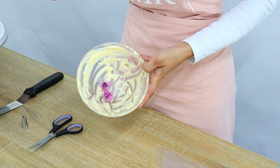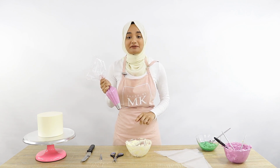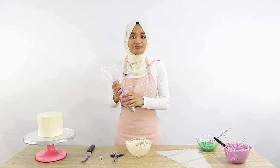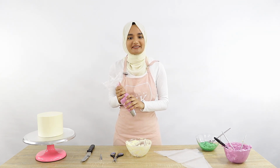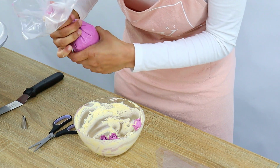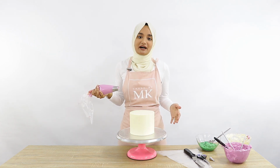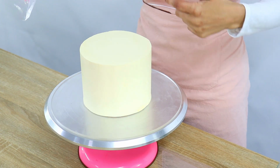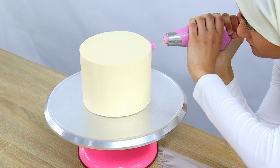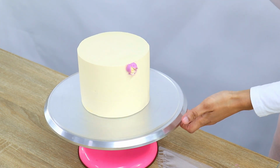Now at the moment, mine are all purple because the white hasn't quite come through yet, but it's piping really well, so I'm really happy with the consistency. Now I'm just going to keep piping until that white starts to come through, and then I'm going to start piping it onto my cake. Now the first thing that I'm going to do is pipe a rim of roses around the top edge of my cake. So that's my first rose there, and I'm just going to keep piping around the cake.